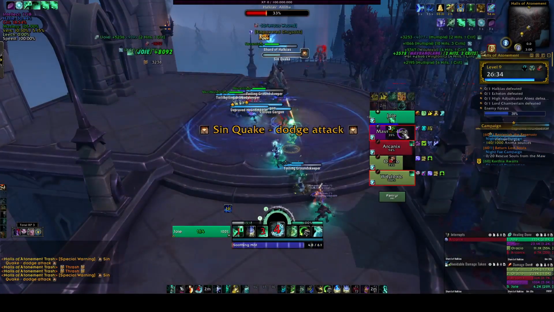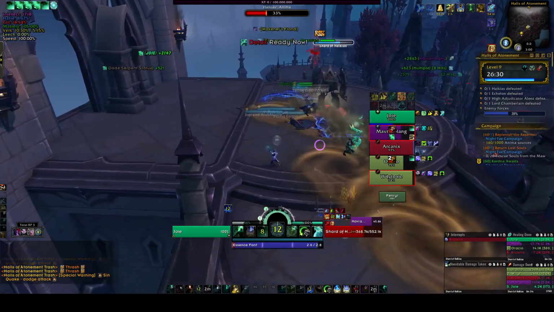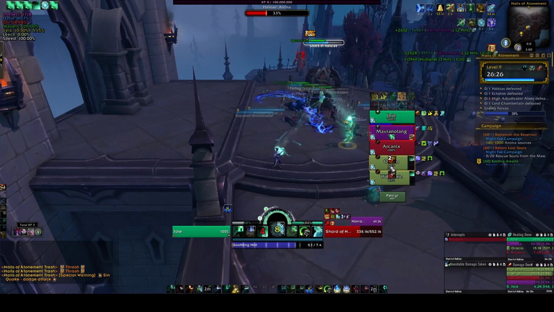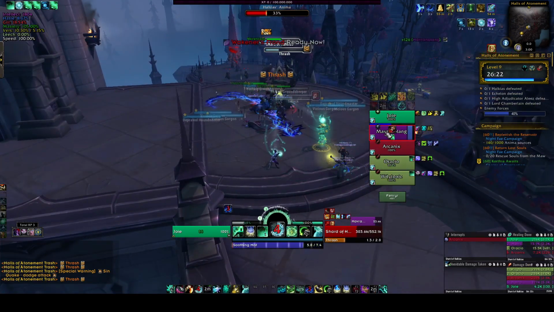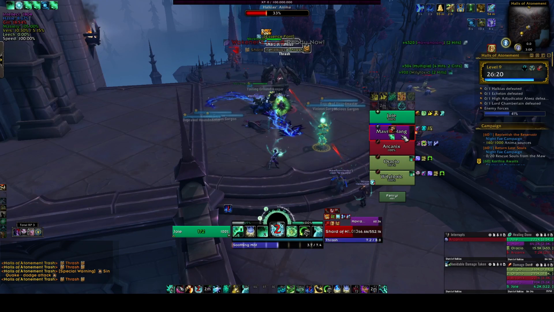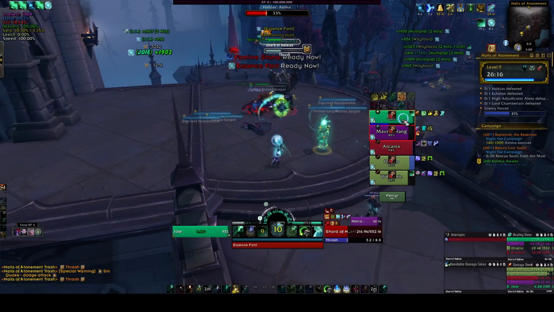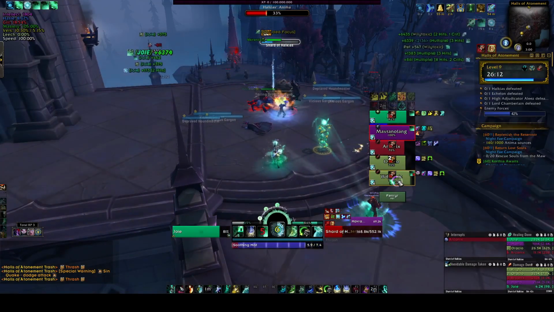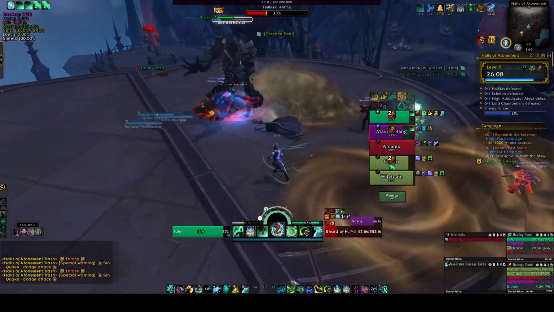Again, I should be cocooning somebody. Probably just the tank would be easiest. My DPS are doing pretty good, so it's not like I'm struggling because they're garbage tier. As far as I'm concerned, they're fine. But I'm just not utilizing my cooldowns very well here.